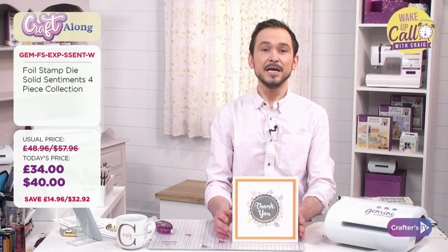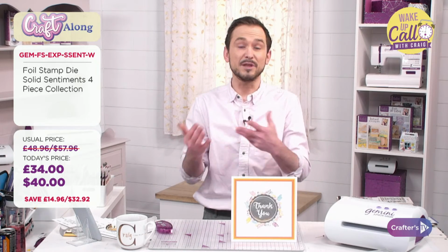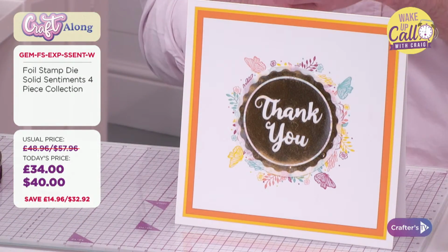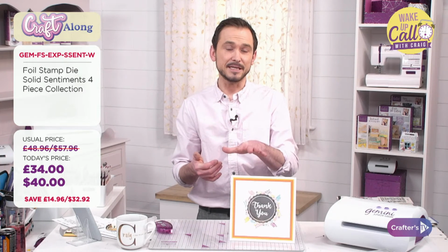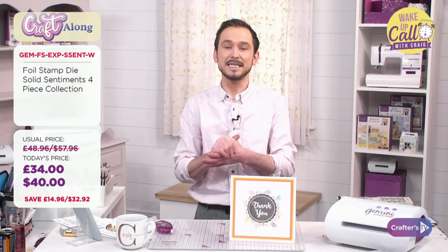Try It Tuesday, you can see then that you can start to incorporate your foil press elements, whether it is maybe images that you've got, whether it is sentiments that you've got. Really nice to finish off a card that you can see there. A big one like that is really good if, in a workplace, everyone needs to sign a card. That's a good style with that one. Really simple when it comes to the design. But that is part of your foil stamp solid die elements.